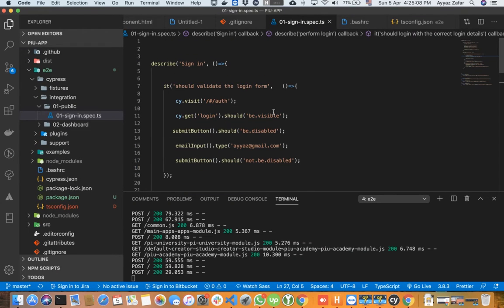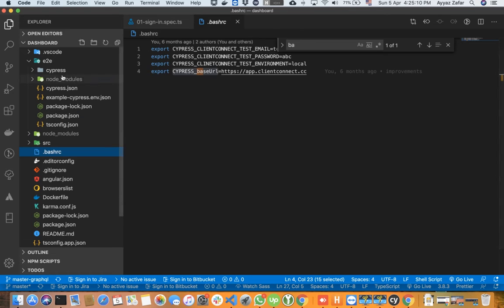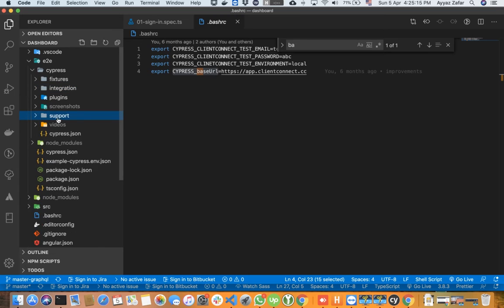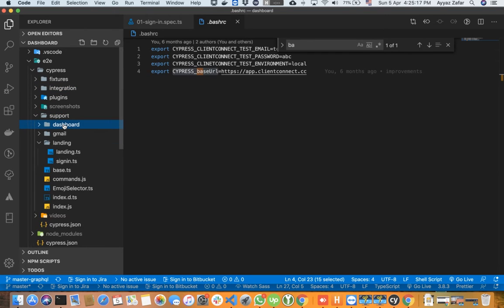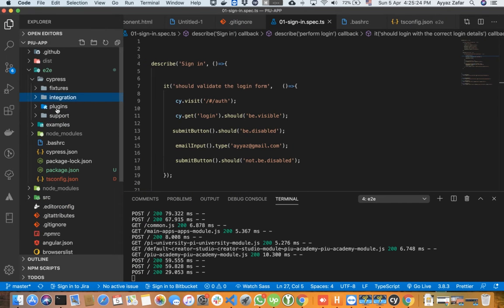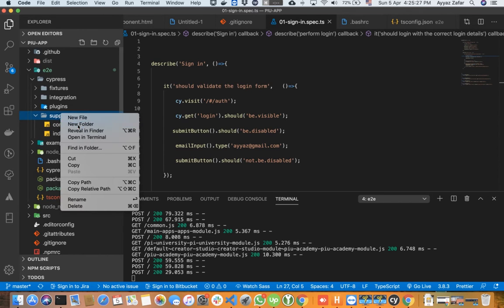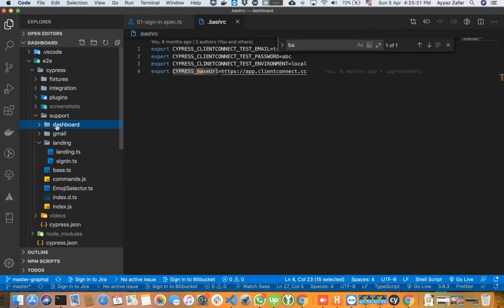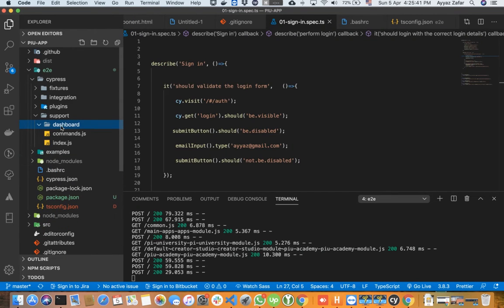So the next improvement is the file structure. I want to utilize the support folder like this. So I will create the folder like this. In the support folder, I'm going to create a folder, dashboard, and in the dashboard, I will look at the client connect. I have a message window, message page, and a dashboard, and header, and user. So I will create a dashboard.ts.